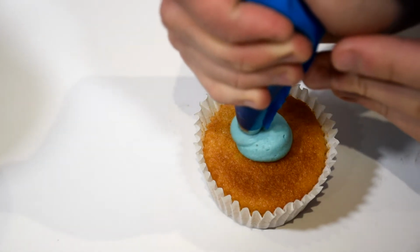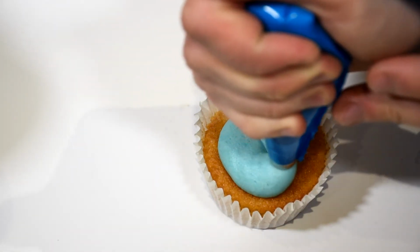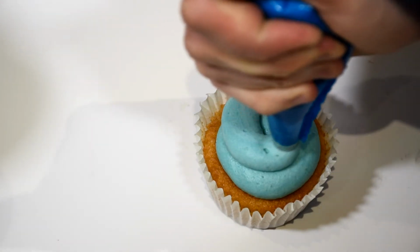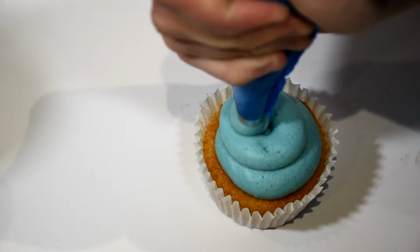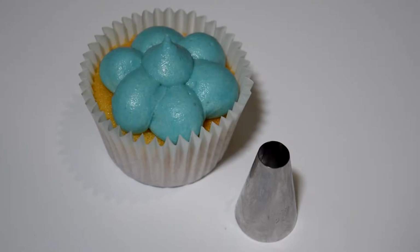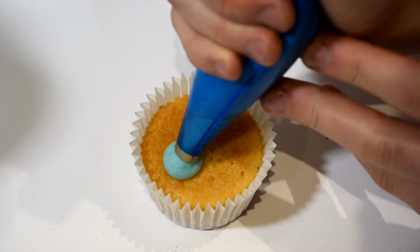Next, you're going to be using a smaller round piping tip. This is about 10mm in diameter. And what I'm going to do for the first one is really simple, similar to the yellow one. I'm just going to start in the middle of the cupcake, squeeze, move my way out towards the edge, and as I do, each time I'm going to come up another layer, and to finish it off, squeeze, release, and pull up.